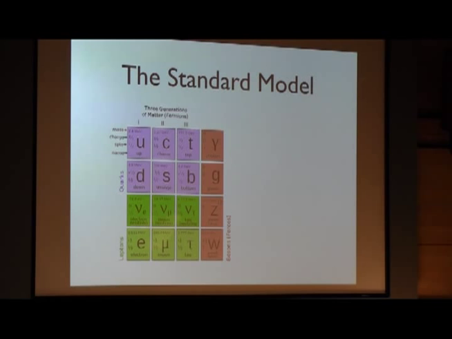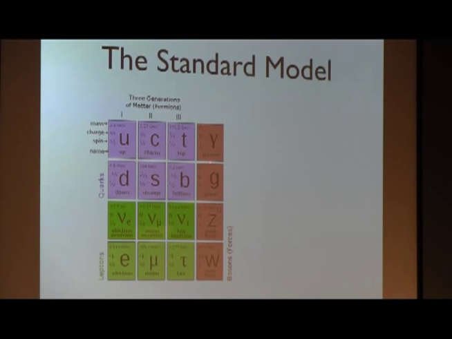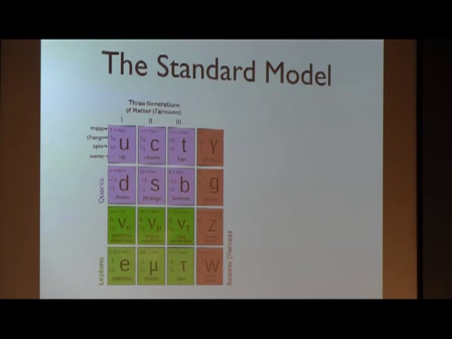There's one thing that doesn't make sense, though. The photon, and actually the gluon too, are both massless. They have identically zero mass. But the W and the Z are really, really heavy. So the thing that makes that make sense, what everyone thought would make that make sense, is what is known as the Higgs boson. So it's the missing piece that's really crucial for this picture to start making sense.